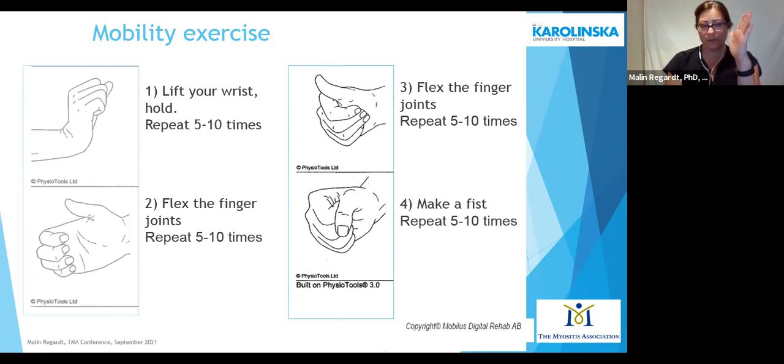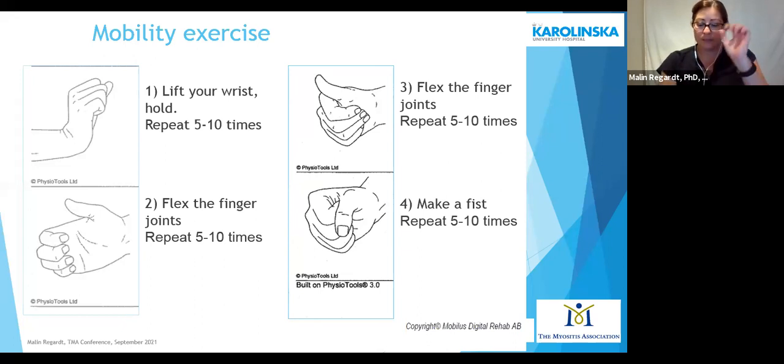Good. So those two that we have already made, the small joints first and the other one ends up with the fist. So this is what we're gonna do, and upward. So we flex all the joints we have in the finger, in your fingers and in your hands. And the reason why we divide this flexion, otherwise you can say that we could just do the fist and then we're all done. But if you have difficulties doing this, it's very easy to compensate, or you press up your thumb a little bit so that it seems like it goes well, but it does not really. So that's why we split this exercise in different movements.